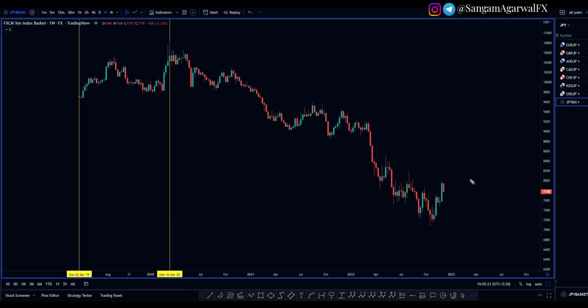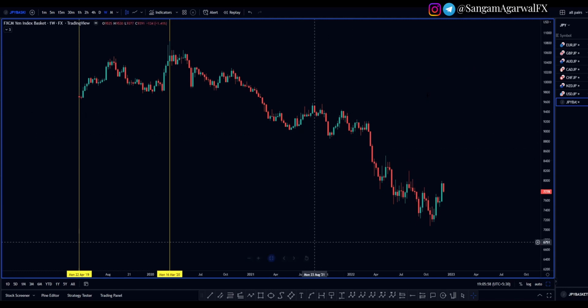And right now these central banks are changing their monetary policy, and if Bank of Japan ends their QE monetary policy, goes to QT mode, and if this currency index goes up, then all of these JPY pairs will come down. But these things will be clear till March 2023.